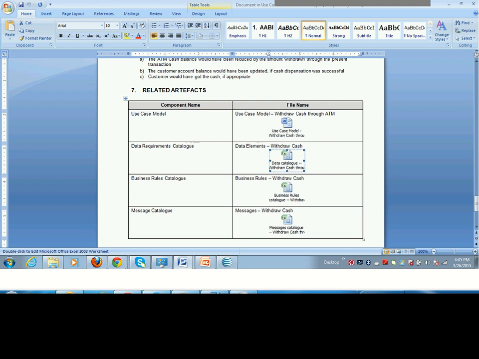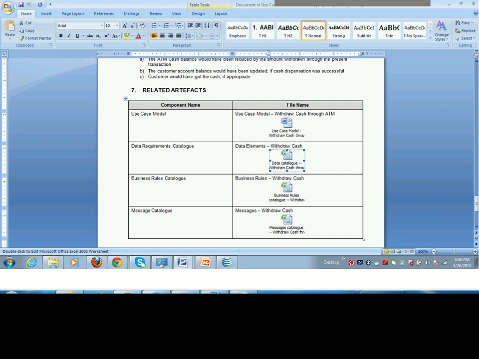So whenever we attempt writing the use cases, we go about capturing the data elements in the data catalog. This data catalog is quite elaborate in nature, which captures the name of the data element, reference to it, the type of data element, say it's a text, number, alphanumeric, right? And then various validations attached to the data element, right? So the number of digits of the data element can only be 8 digits or 10 digits, right? So the validations need to be captured in the data catalog.